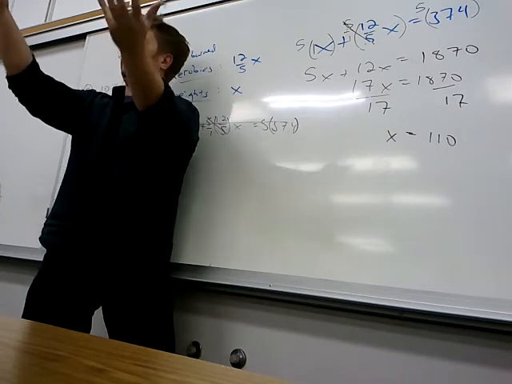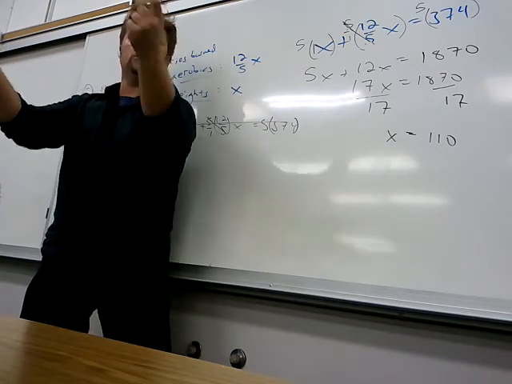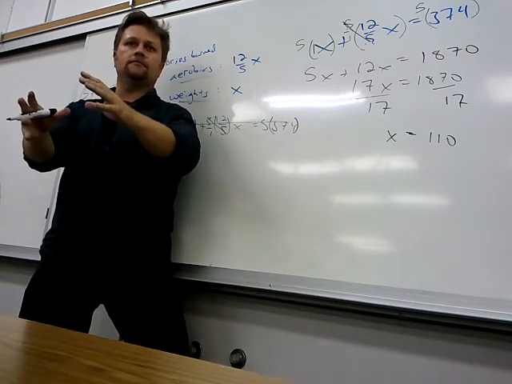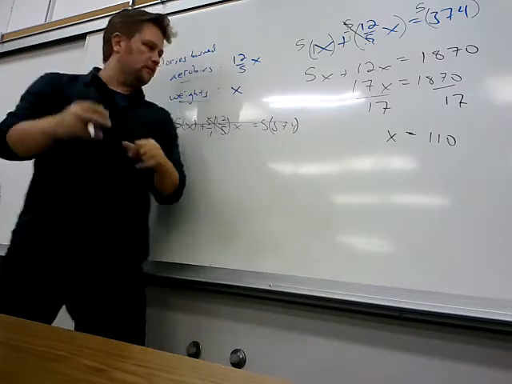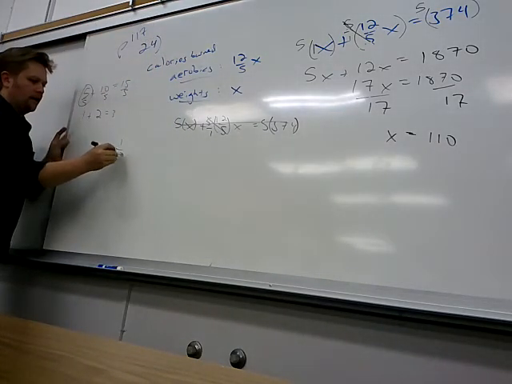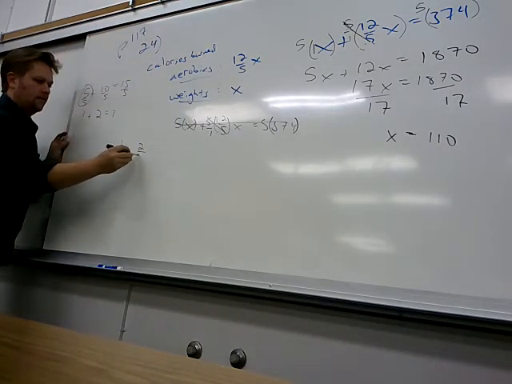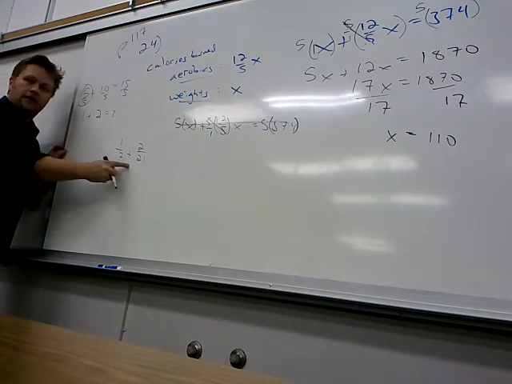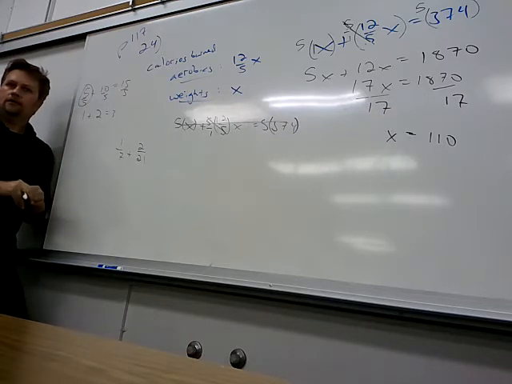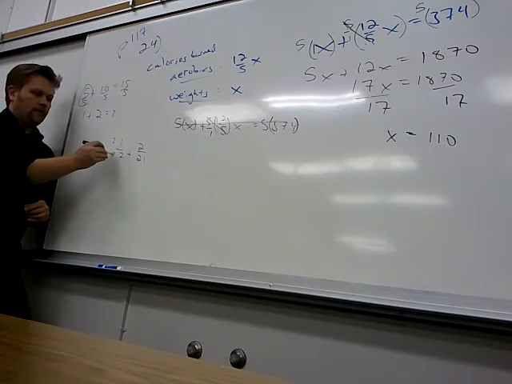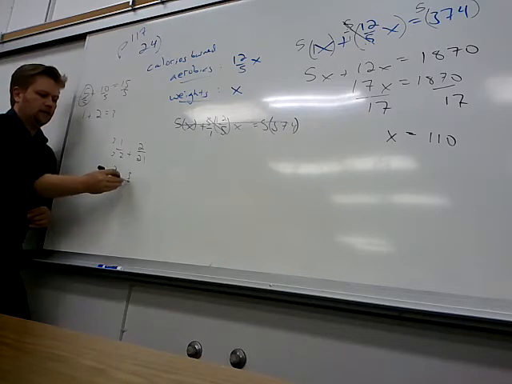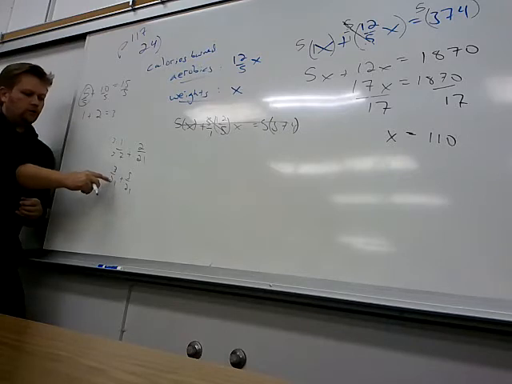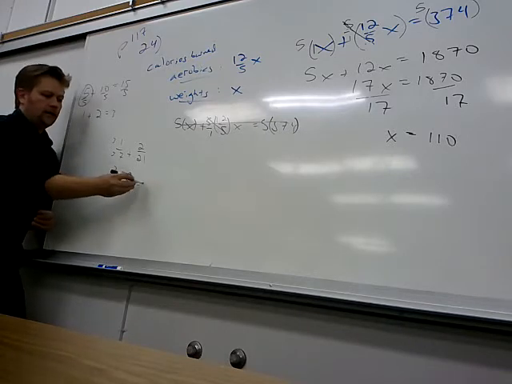That's the awesome thing about equations. Whatever you want to do here, as long as you do it over here, you're good. So how do you kill a fraction? You kill it by multiplying by its bottom. But the problem is people start getting a problem like this. If I said, okay, now add these, and then people multiply by 21. Are you allowed to do that here? You have to make the 1/7 equal to 21sts. Yeah, you have to give them like denominators, but can I just multiply by 21 and kill it? No. Now you just add it: 3/21 plus 2/21, now you got to make it 8 21sts.